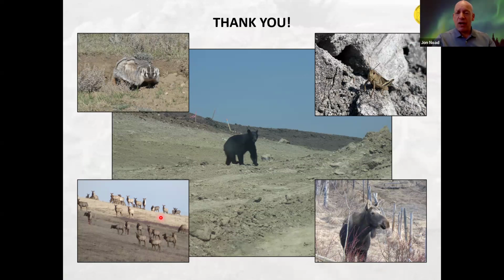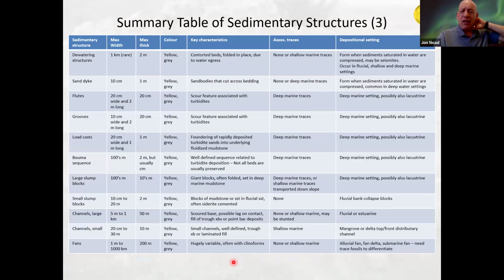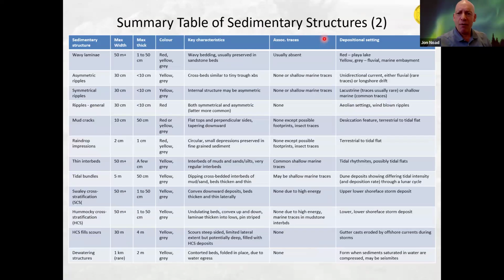The other thing that I put here in the presentation, just as a little guide for all of you, is a summary table of sedimentary structures. I put this together particularly for this talk. I've never done this before, but it was quite a fun thing to do, to think through how you recognize all of these different structures. Everything I've talked about today, pebble bars, trough cross beds, planar cross beds, they are all on these three tables. That gives you another tool that you can use when you are thinking about what depositional setting you might be in.